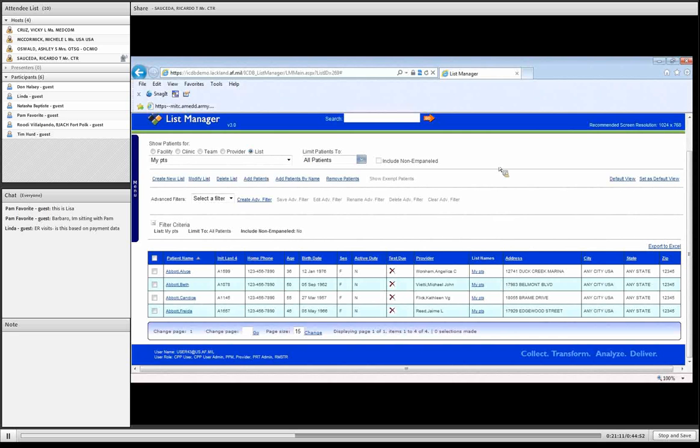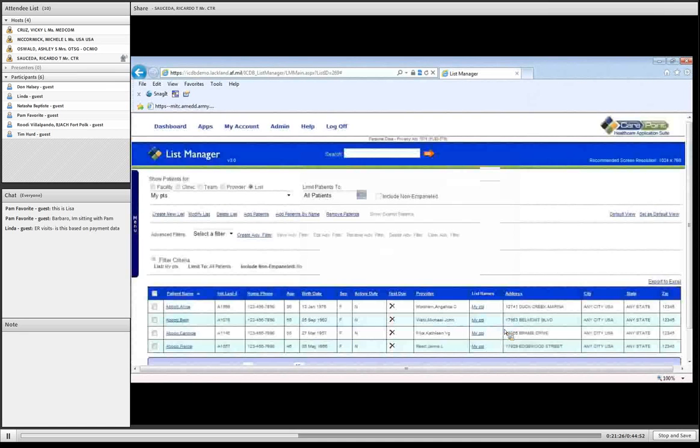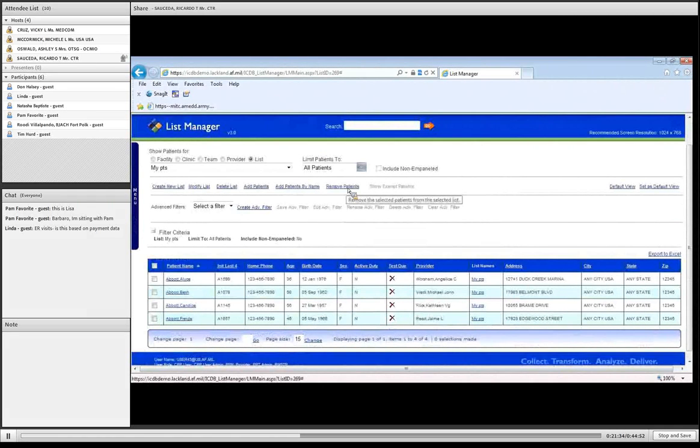Now, if I wanted to modify my list, I go back to section number 2 and click Modify. And when we modify my list, basically the modification is either name, description, sensitive list, shared list. That's all that is. If I wanted to remove patients, I would click on Remove Patients. No patient selected. Okay, that's okay.